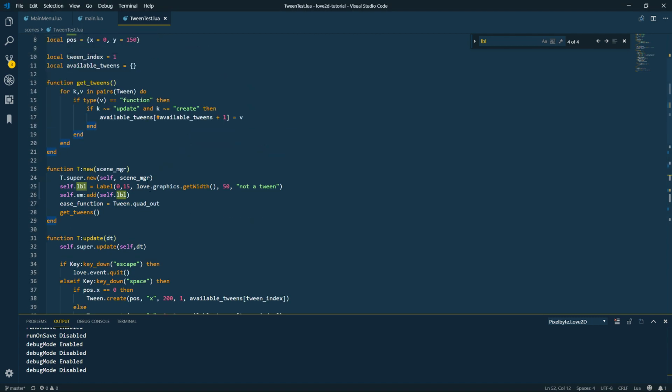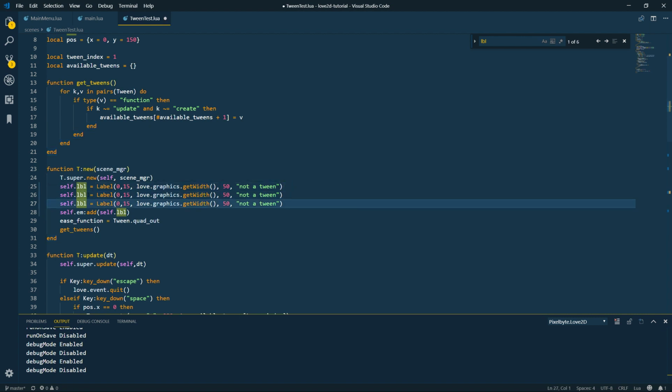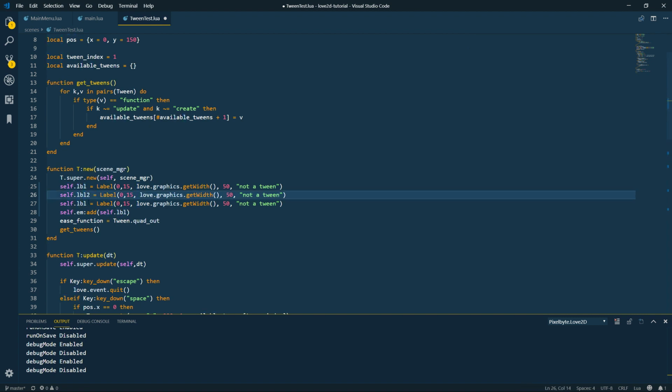And let's go ahead and add a couple more labels. So I'm just going to duplicate this, and I'm going to call this, let's just call it level 2 and 3 for now. Those are just going to be our instructions. So for this one, we're going to say left, right arrows. We're just going to explain what they do. They cycle the tween type. Now, if this is boring, just hang on, because we're actually going to make a change to how the tween stuff works. Okay, but this is just going to take just a few moments.